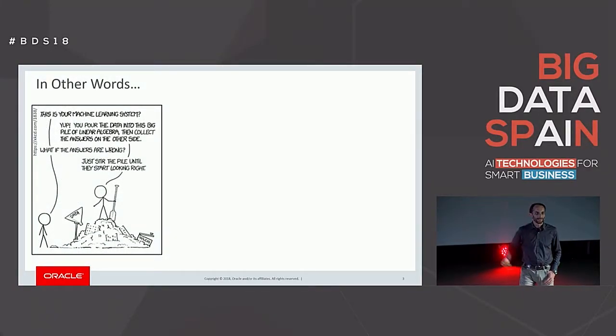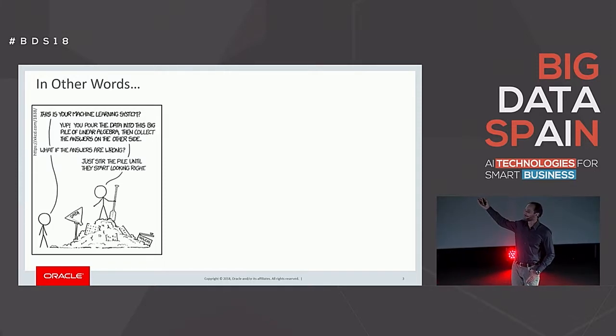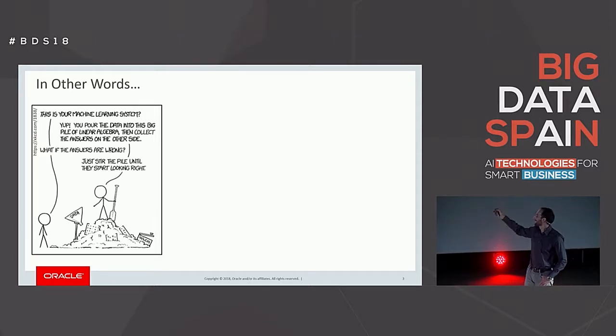what is a machine learning system like? So what is the high level view if you're the boss of a company and you try to hire a bunch of data scientists. This is what they're trying to do. There is some magic, linear algebra, in a pile, and then you throw some data in the funnel, and then magically you get some answers. And it's even worse, right?